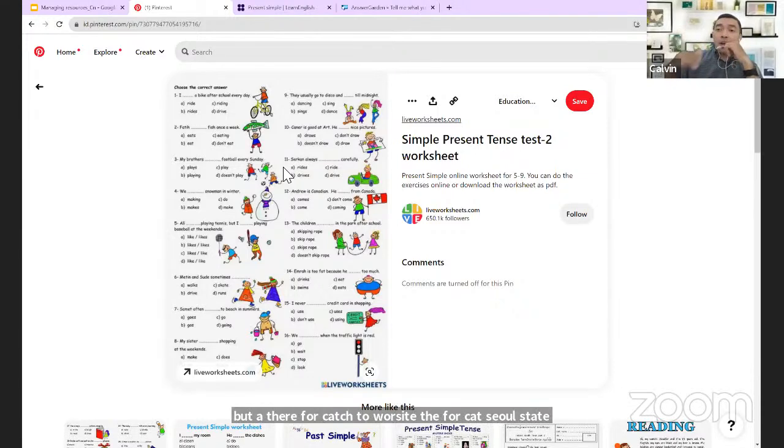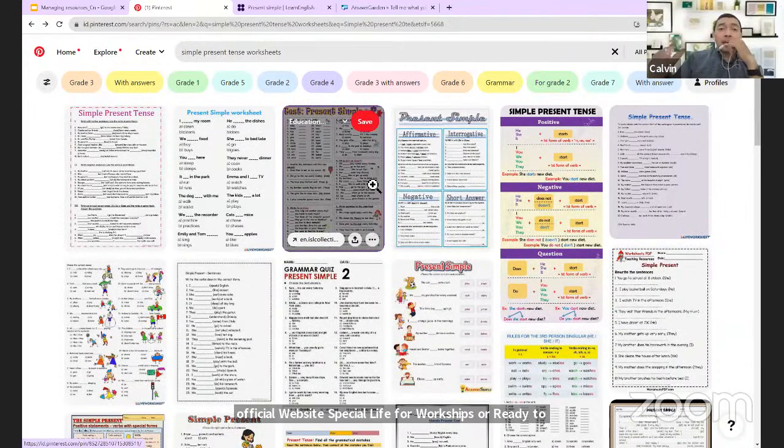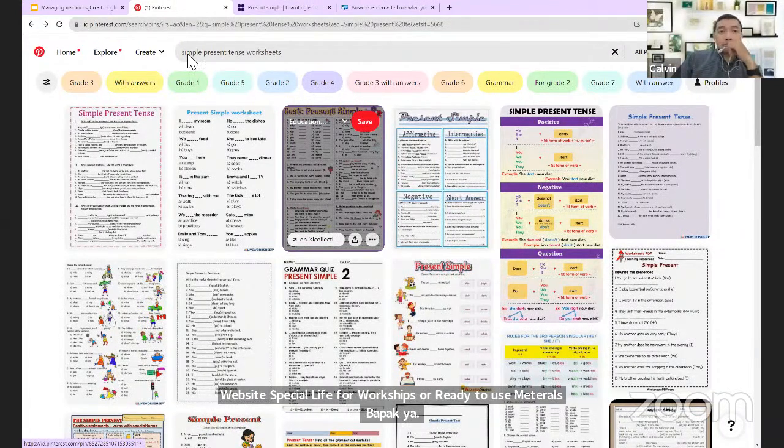Jadi as long as Ibu Bapak tidak menggunakan worksheet ini untuk kepentingan komersial begitu, tidak menjual worksheetnya begitu, saya kira aman, Ibu Bapak. Okay. But once again, to the best of my experience, Pinterest is a very good website for teachers, especially if you are looking for worksheets or ready-to-use materials. So think about that, the Pinterest.